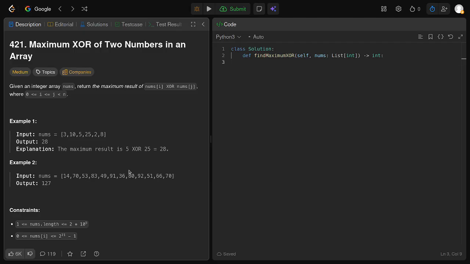And then what we would do is, if we can make the node have a different bit, right?